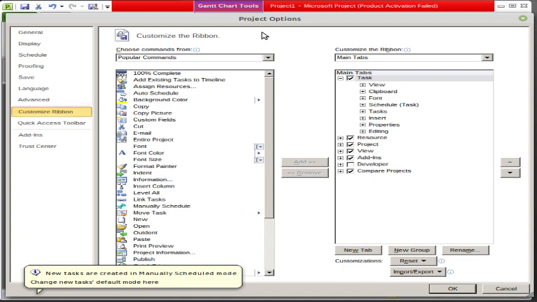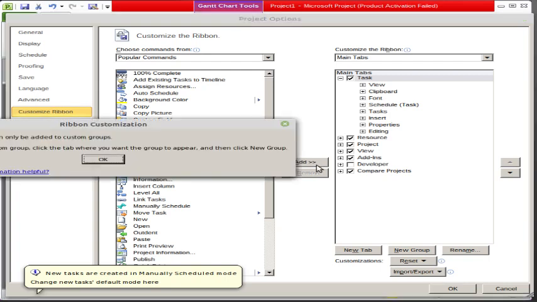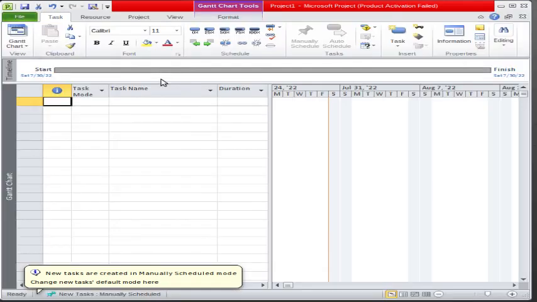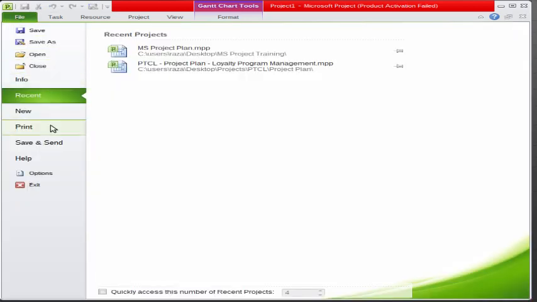Next one is basically, friend, the ribbon. In the ribbon, you can customize the ribbon. Here are all the available options and you can customize it. For example, if you click here you can add it, if it's required. So basically here is the pool of options available, and you can add it here in the tab. Let me show you from here. Basically, friend, ribbon means this particular area. Okay, so you can add an option or remove an option from there as per your need.